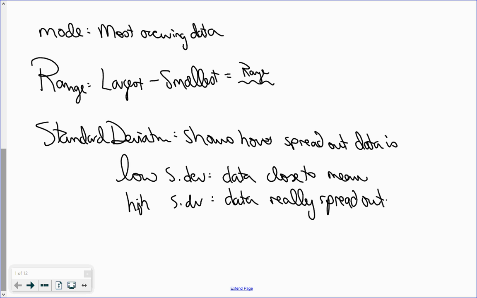Okay. Whereas if I give a test and the lowest mark was 12% and the highest mark was 100%, those data values are really spread out. So that test would have a really high standard deviation. Whereas if I gave a test and the lowest mark was a 55 and the highest was an 85, that would be a really good test because that would have a low standard deviation. In other words, most kids are getting and understanding that information.